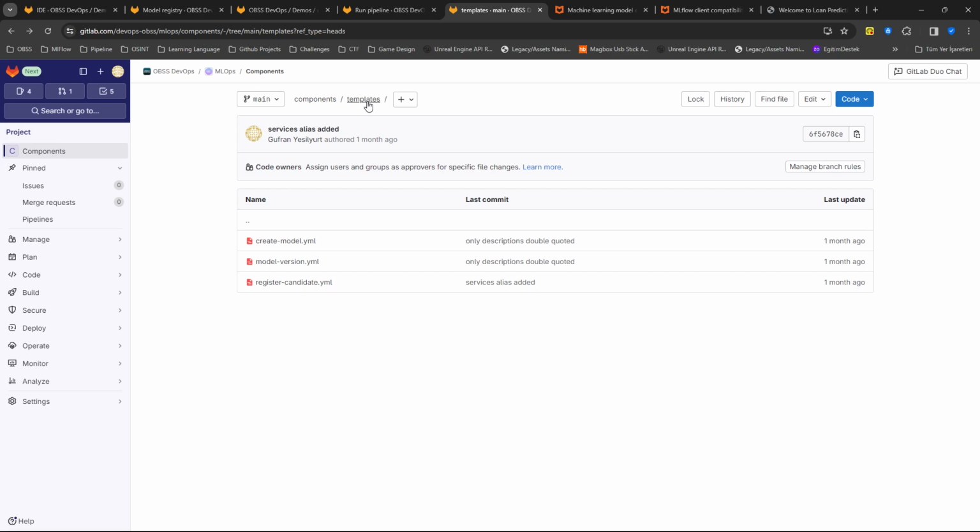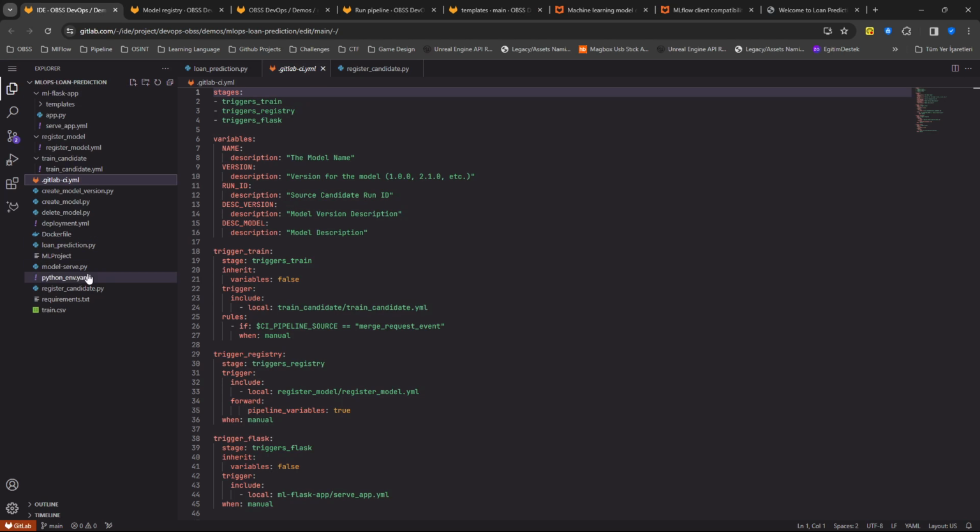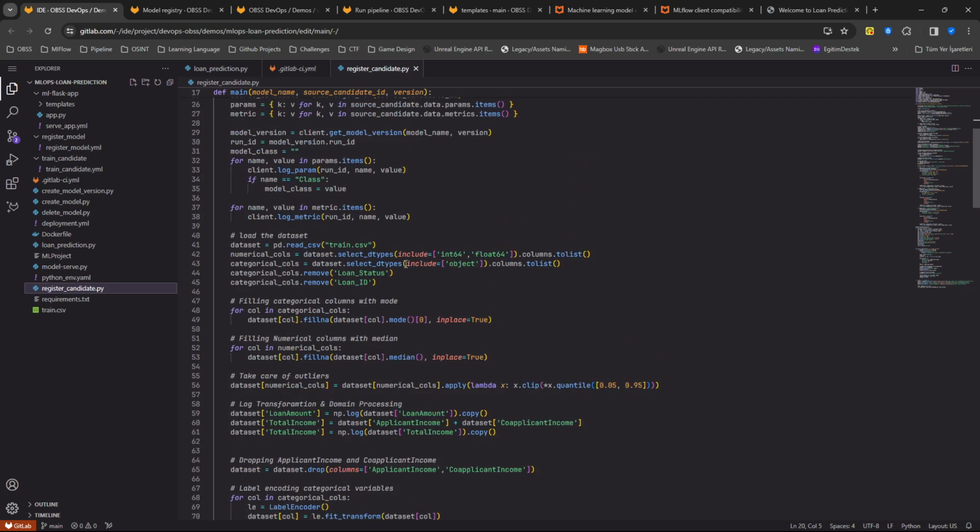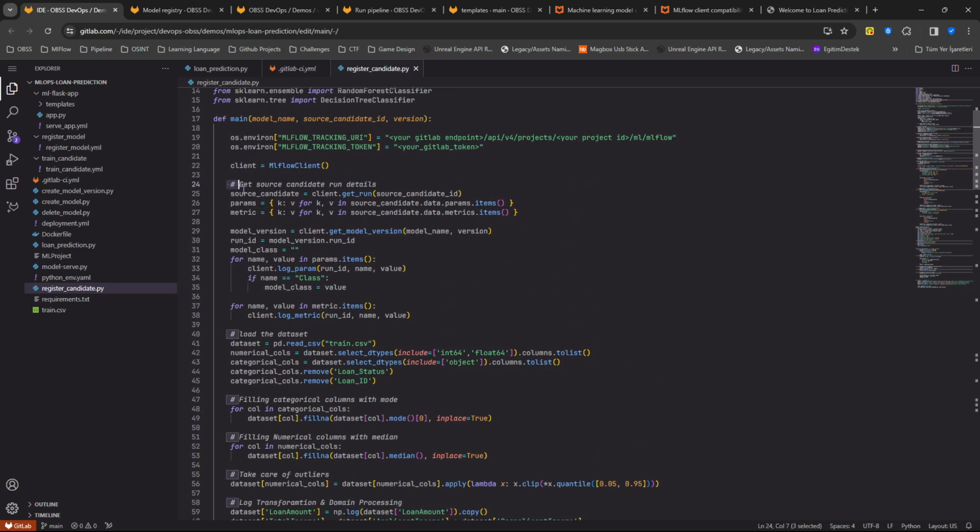Therefore, since these steps will be required before logging, you can create the stages here as components and use them in your different projects. Since not all MLflow functions are supported yet, you may need extra steps when registering a model. To log the artifacts of the selected candidate and the model itself, you can take the parameters and metrics in the code and train again.